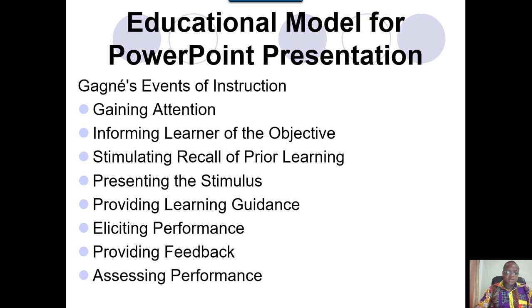Then the next event is assessing performance. At this point, the students have demonstrated that learning has occurred. However, a single performance does not ensure that the new capability has been reliably stored. Additional practice and performance are needed. This additional practice is often homework and graded test or project.